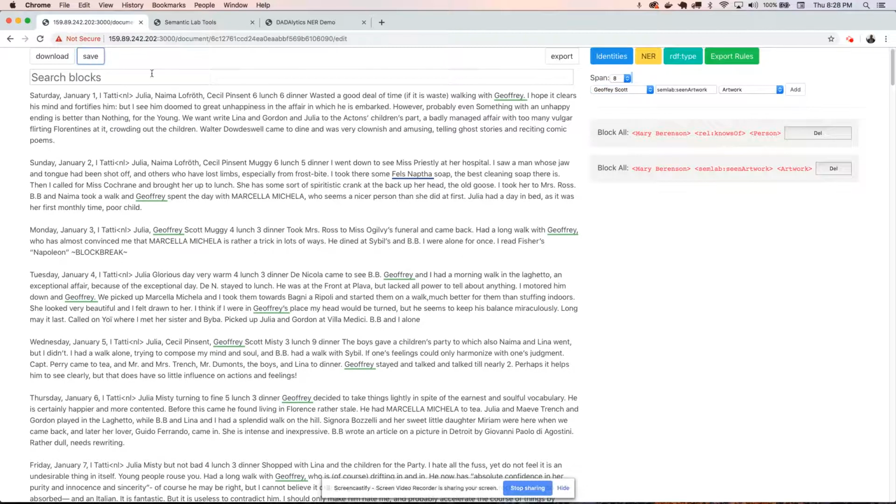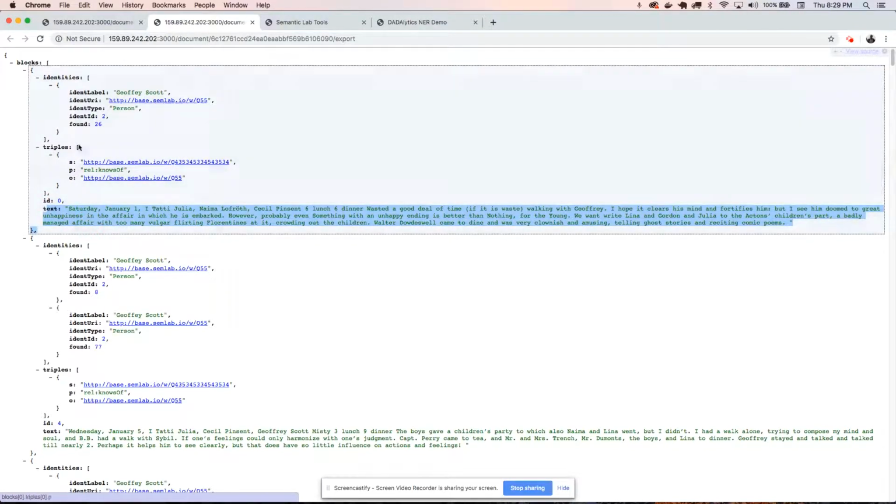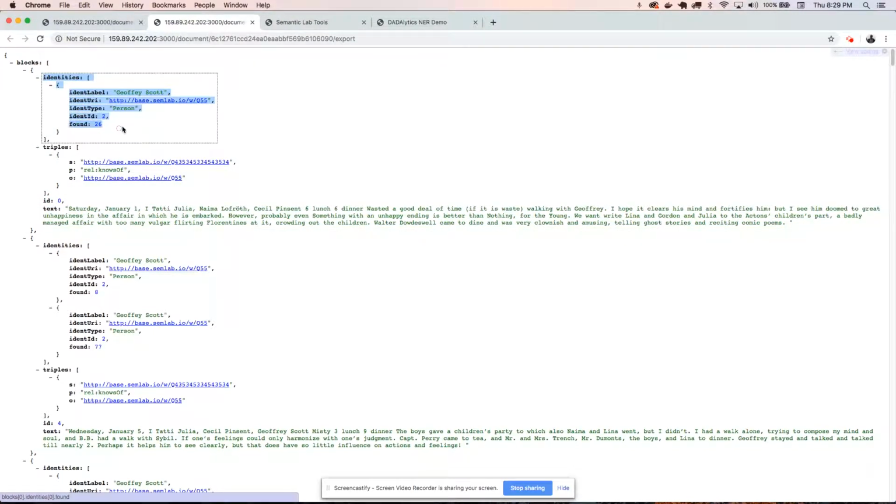So the last thing we're going to do, just to show what this looks like, is save this, and then if you click this, you want to make sure you save first and then click the export. And so what happens is it goes through and it generates the results from this processing. So for each block of text, which it provides, it gives you the identities that were found in the block. So in this case, Geoffrey was found in this first block and was found at word number 26. So if you went out 26, you would find the occurrence of where that identity was found.